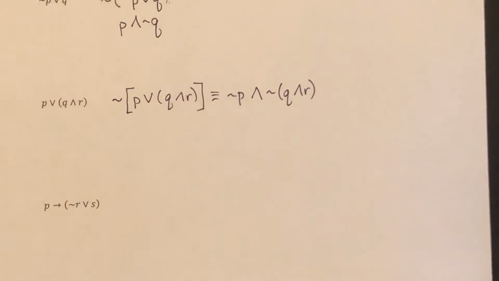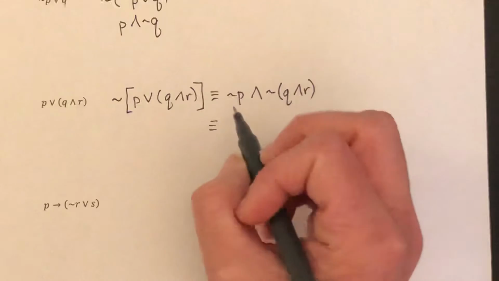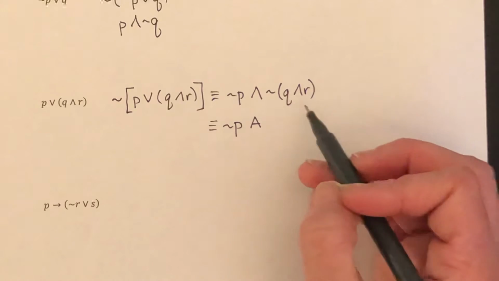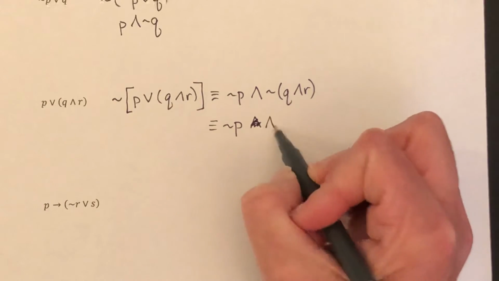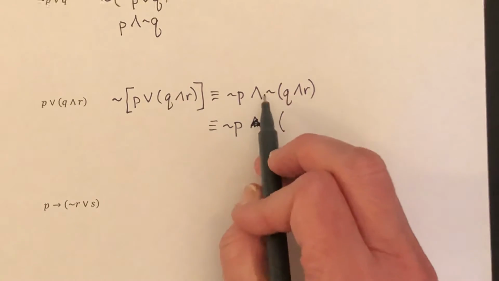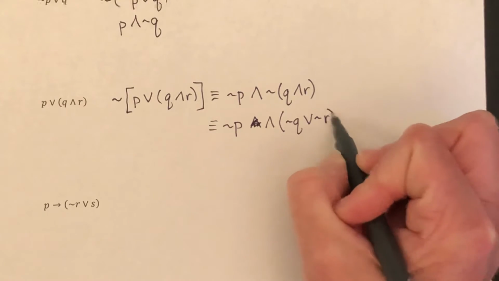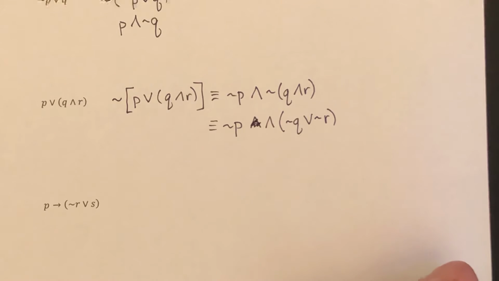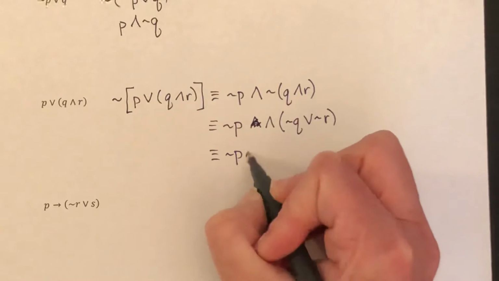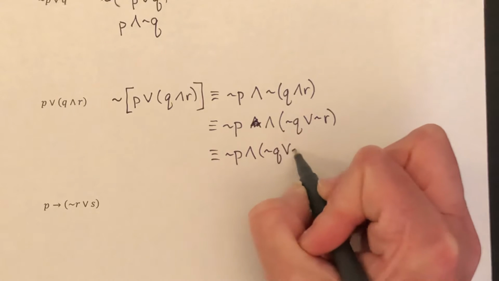Now, if we're supposed to keep doing this, we need to use De Morgan's law right here as well. So I have not P, and I'm still going to keep parentheses, and I have a bad habit of doing that as well. Don't make them A's, they're not. And then keep a set of parentheses. This will be not Q or not R. And since I messed it up, let me write it a little bit more clearly. Not P and (not Q or not R).